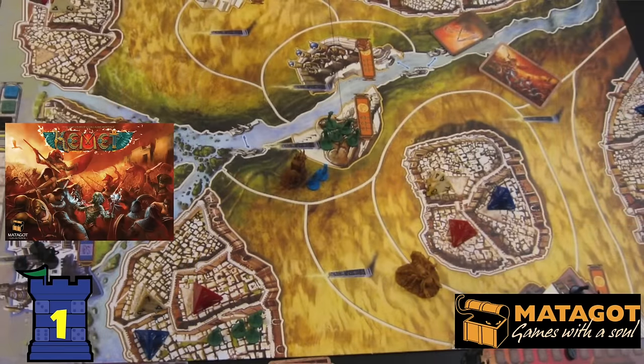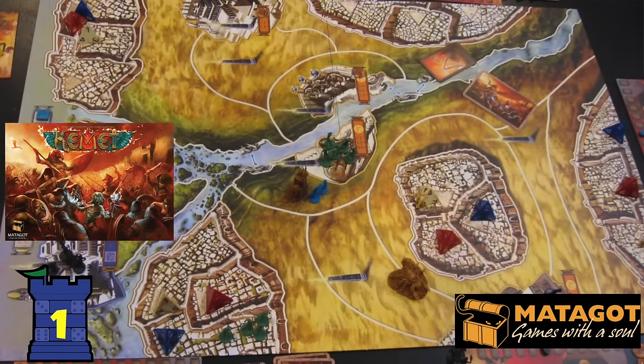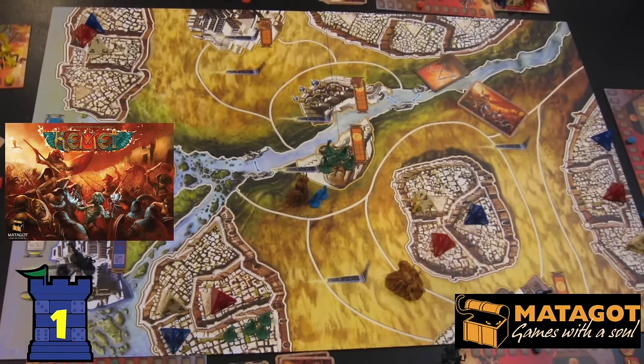Number 1, by a mile, is Kemet. Do I love Kemet — it's one of my favorite games. Kemet took what I liked about Cyclades — having these giant monsters — and kept them around. Kemet is a mythological Egyptian game, kind of like a light dudes-on-a-map war game, where you have armies moving around, getting points through controlling areas and attacking people. Everyone is equal distance from everybody else. You have big monsters, technologies you can buy, and can go all different routes — becoming stronger defensively, offensively, or in weird different ways. There are special cards and great combat. I literally can't think of anything bad about this game. If you've never played it, you certainly want to try it — it scales well. Easily my favorite Matigo game.